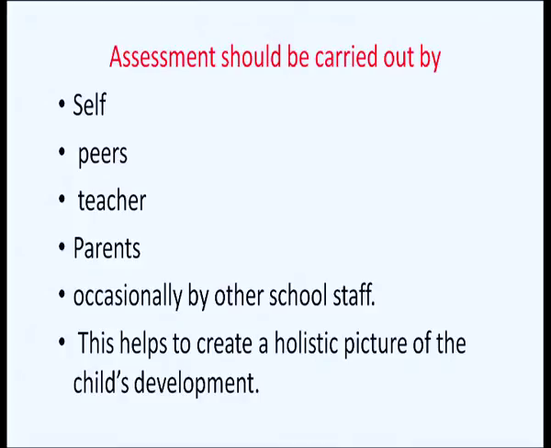Assessment can be carried out by a number of tools like self, peers, teacher, parents, and occasionally by other school staff. All this helps to create a holistic picture of the child's development. That is why it is comprehensive. That is, not just academic areas, but also the non-scholastic areas, how the child is, what is the personality of the child, what are the likes, attitudes, aptitudes, values, and so on.